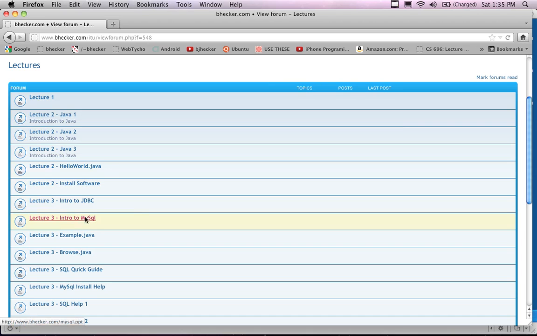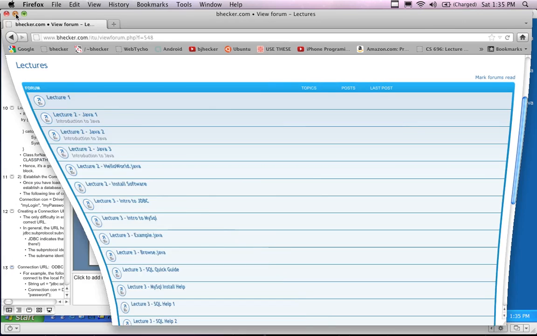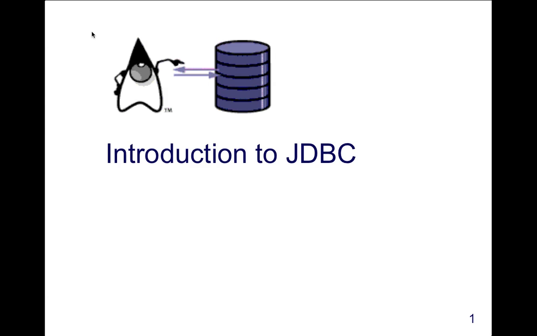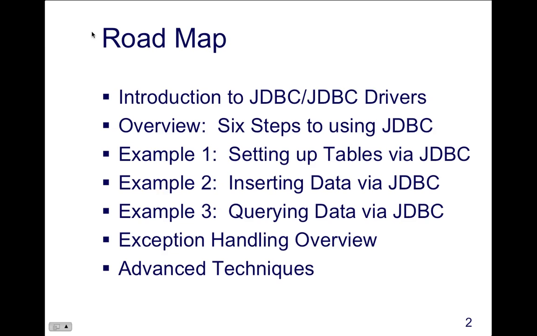And I may or may not cover Introduction to MySQL. It's not bad reading actually, if you're interested. This lecture is not too bad. It's pretty short. And what I want to do is go through the basic fundamental parts and then show it to you live, so you can kind of see what's going on. So we've already done the introduction, so we don't really need to spend too much time on that. But we have 6 steps. So I want to reiterate the point of the 6 steps and then show it to you.